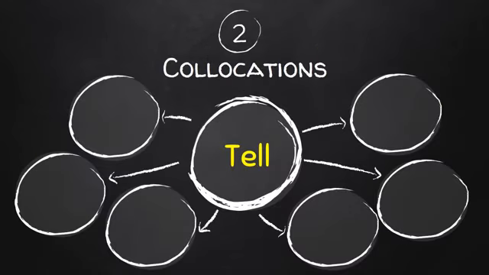Let's look at some more collocations, words that go together often, for tell. First, we have to tell a story. Tell a story. So you can tell a and some kind of thing. Next, to tell a friend. So you can also tell a person. You can tell your father, tell your mother, tell a friend. You can tell a friend a story, or tell a story to a friend. That's the order for those ones. Next, tell a tale. Ooh, what does tell a tale mean?